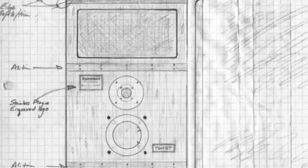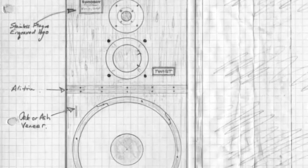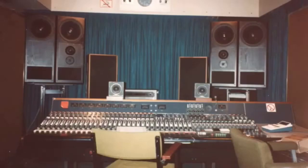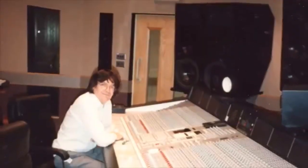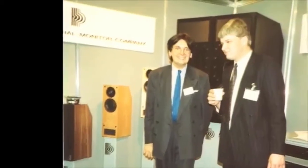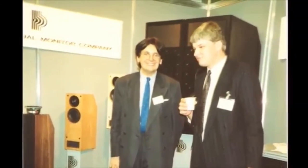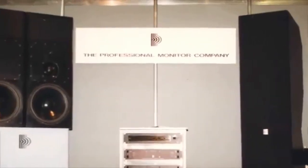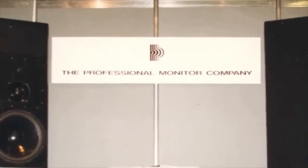In 1990, Peter Thomas and Adrian Loader opened the doors to their workshop and proudly unveiled the first BB5 professional monitor speaker. Selling the first pair to the BBC for use in the legendary Maida Vale studios, at which many of the world's most famous bands have recorded and broadcast sessions, was the start of something that was set to take off at a rate neither Peter or Adrian could have imagined, and was said to become synonymous with quality audio reproduction across the world by professionals and audiophiles alike.